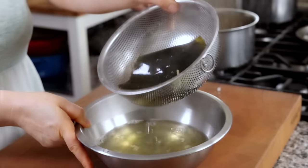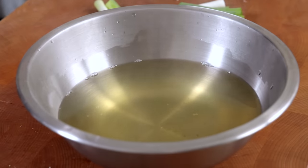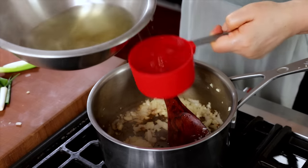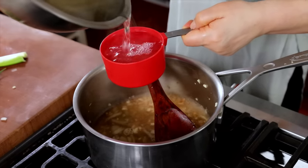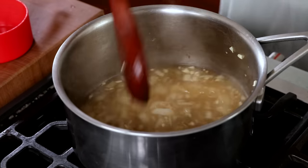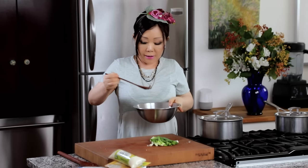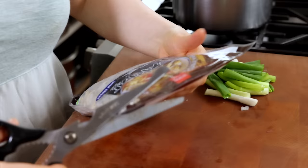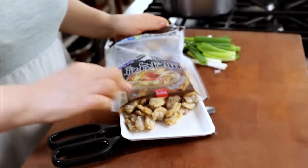See, nice stock. And this is kelp, don't throw away. So we need 2 cups. 1, 2. You see, looks nice. Gorgeous, looks delicious. And cover. Let's taste this anchovy kelp stock. Very nice, delicious. You see, look like this.